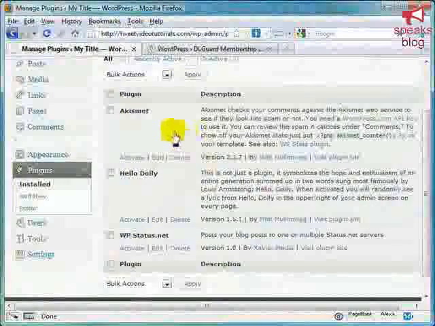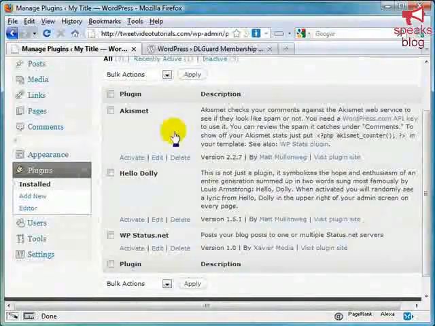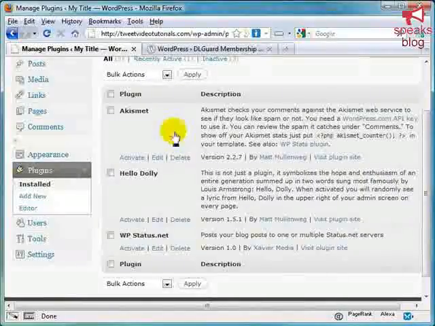Now, one thing I want to mention as well, that so far I've been kind of harping on the power and the beauty behind the WordPress plugins. I do need to mention, though, that there is possibly a dark side of the plugins as well. Not that big of a deal, but it bears mentioning. And that is that the more plugins you add to your blog, the more work your server is going to have to do. Now, this work is measured in milliseconds, so it's not that much of a deal. But it may affect, however slightly, the load time of your blog, depending upon what type of plugins and how many plugins you have.